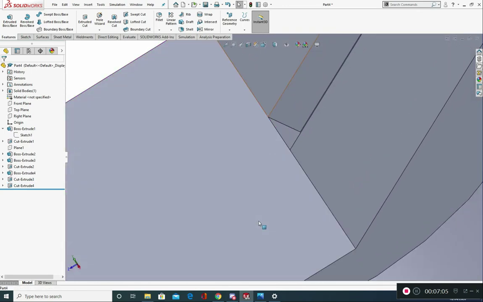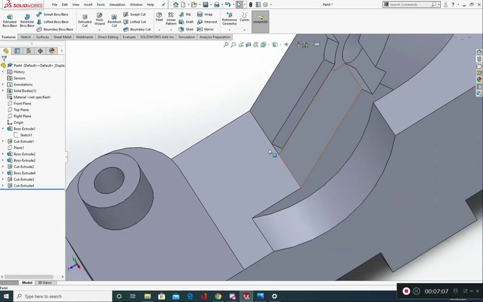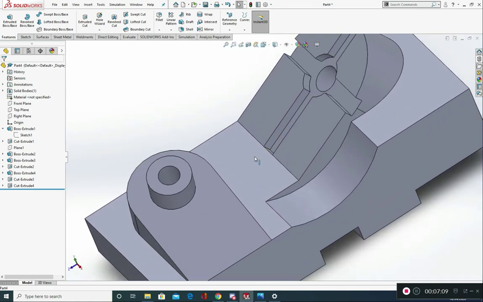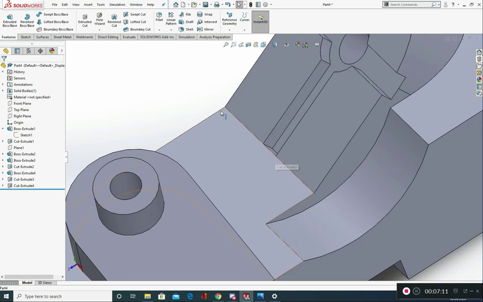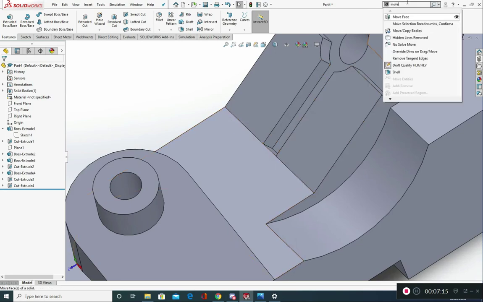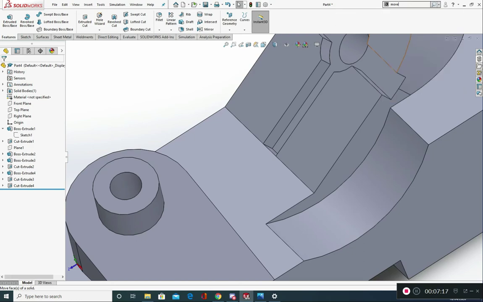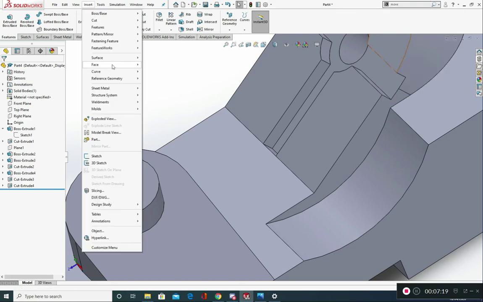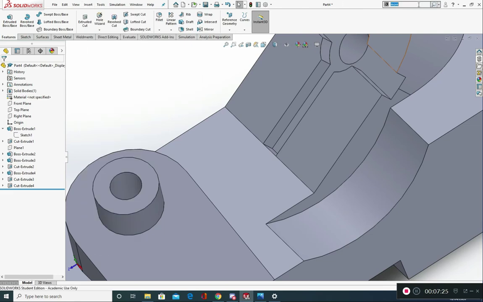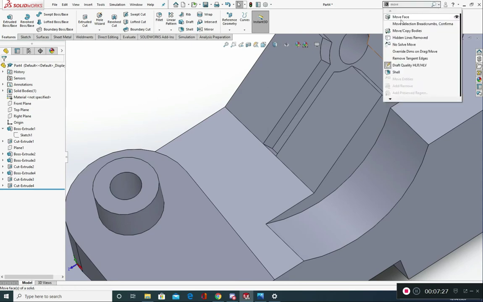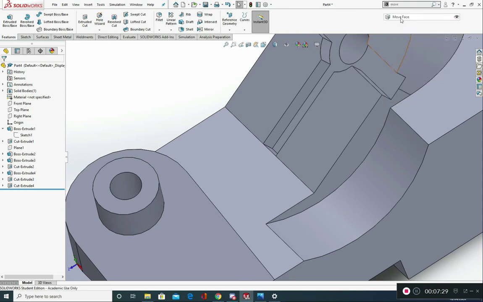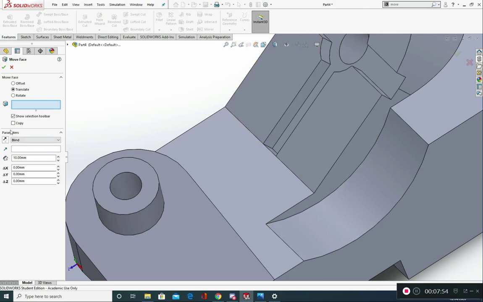At the moment, that line there is going back at a 30-degree angle. I don't want that. I want it to sit straight with this edge. So I'm going to type up here move face. If I click on the eye, it shows me where to get it from. So it's saying it's insert, face, and move. So I could go around it that way. However, I like to type up my commands up here, search them, and then just select them from here. So move face.